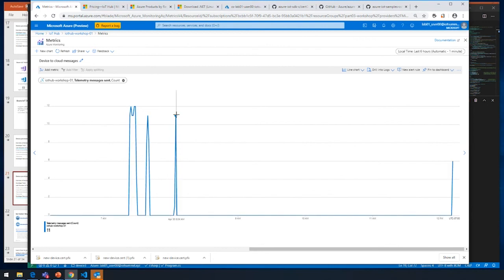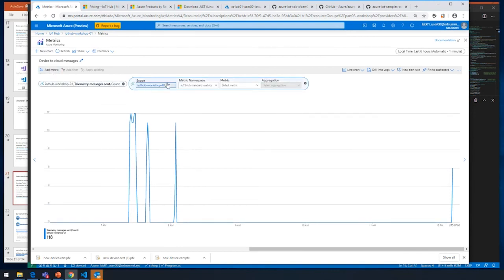And one view I really like to showcase as well, you can add a metric. So let's dig into this. Here's your IoT Hub standard metrics, and you can change a different view of metrics, but I want to showcase connected devices. So you can see that now we have a connected device here.